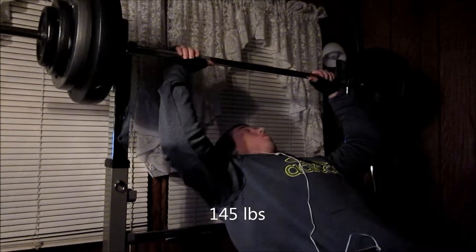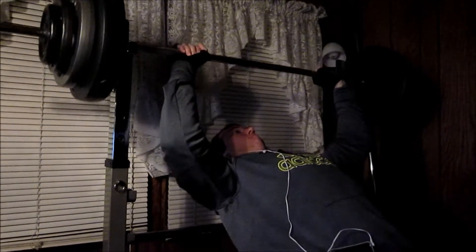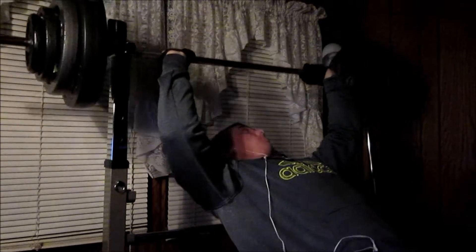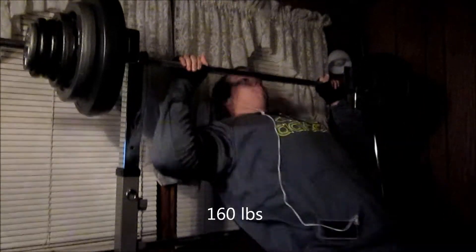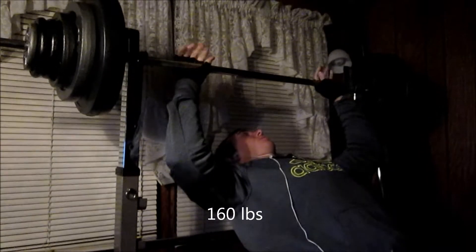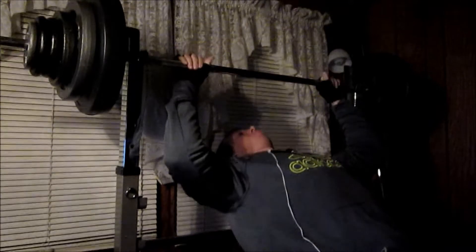I was actually slightly sore from Monday, because I did 5-3-1 on regular flat bench at the gym. But I think the main reason why I'm sore is simply because I did a very lightweight at the end for higher reps, and I think that just created a lactic acid buildup. But I'm actually not sore now — at the beginning of this workout I was slightly sore, though not much at all.